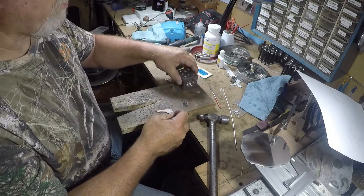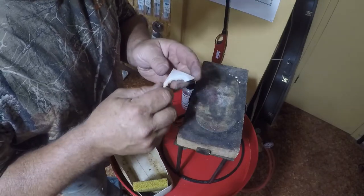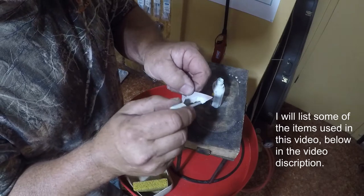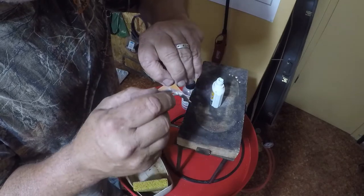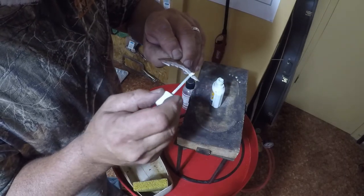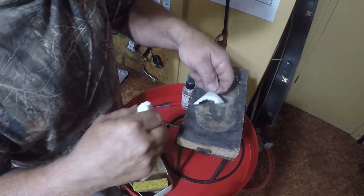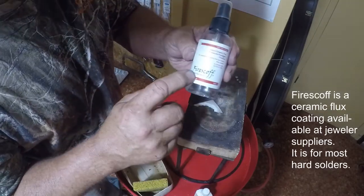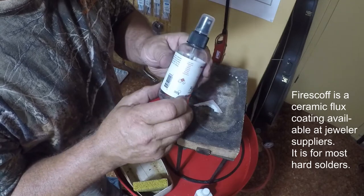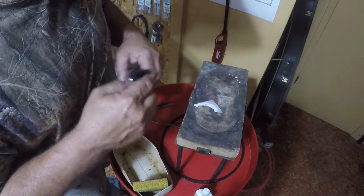That jig helps me arrange the loose beads on the fire brick, and I'll show you how that works. There are two things that help with this: white-out, and just to be safe I paint white-out along the edges of these copper scallops on both sides in case I do get some solder on it — the solder won't stick to the copper. I'll also use this fire scoff, which is a ceramic flux coating. Once I get the beads up to 400 degrees I just spray it on, so I don't have to sit there with paste flux and flux each individual bead.